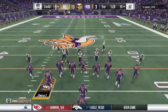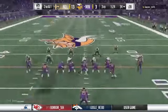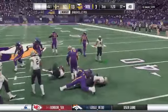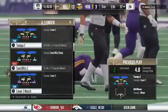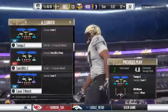Yeah, and people have to come up with schemes to limit him. And what a lot of teams do, they'll double him, you know, use a linebacker underneath, a safety over the top. Sometimes they'll just take a corner, maybe their third corner if he's a bigger guy, and put him on a man-to-man to try and limit his touches. Just keep mixing it up, give him different angles, different looks, like a good boxer does.